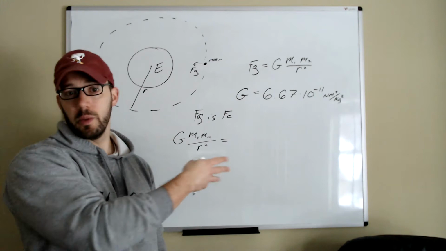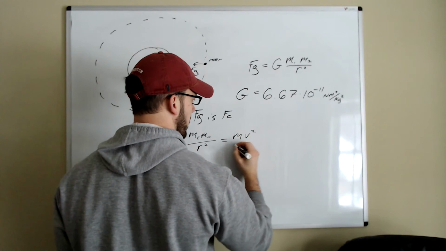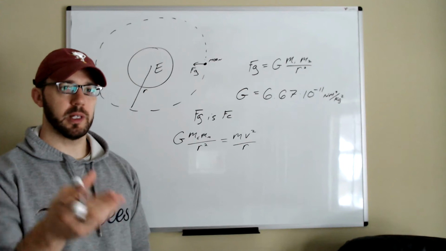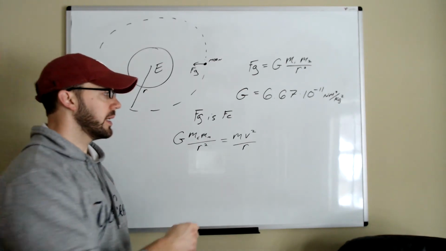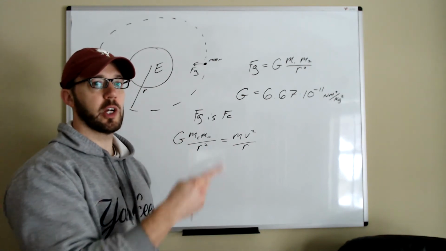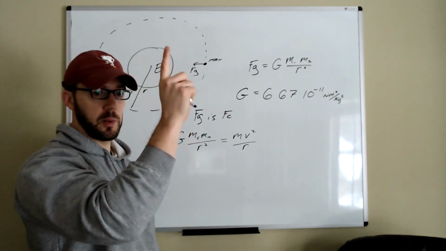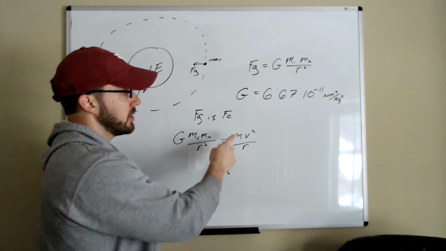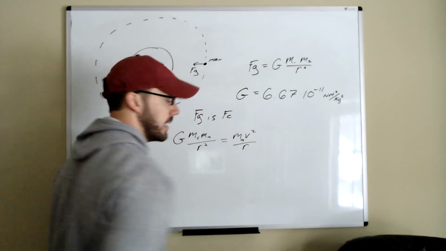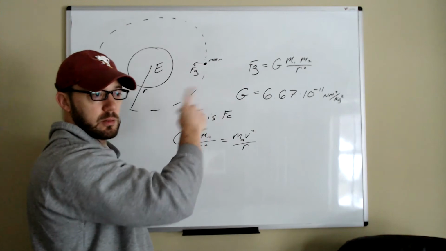If I'm trying to find velocity, which is what I said I would do, I'll use the second one, which has velocity, which would be mv squared over r. And here's the only, not even a tricky bit because I kind of did the math for you on your equation sheet, but which mass is this? When we talked about centripetal force stuff, we were always, what's the mass of the car, the thing going around the turn? What's the mass of the little rubber stopper or the little rubber ball that went around your head during the lab? This is always the mass of the thing that's going around. So this is the mass of the moon in this particular situation. Okay, so this is always the mass of the thing that goes around.